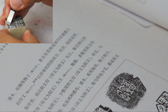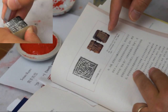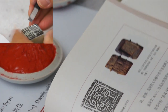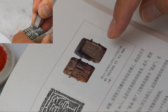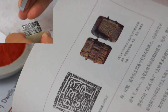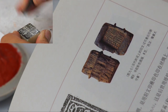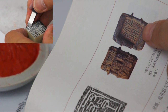What they used it for was to seal messages or letters, if you will. It was written on a bamboo strip and then rolled into a roll and tied with a rope, and then they put clay or wax on it and sealed it, so the messenger could not open it during the transfer process. This is what we call seal clay, with the seal stamp on it. So the negative bronze seal will appear positive on the clay.